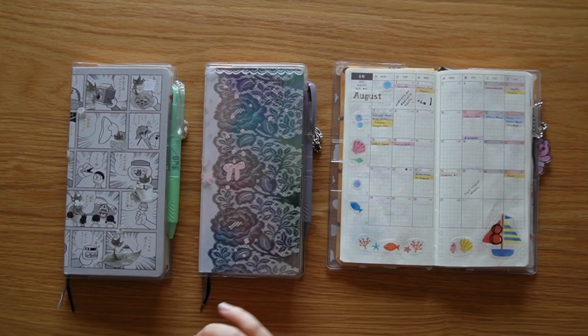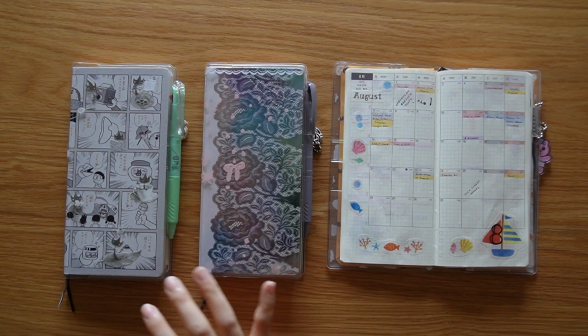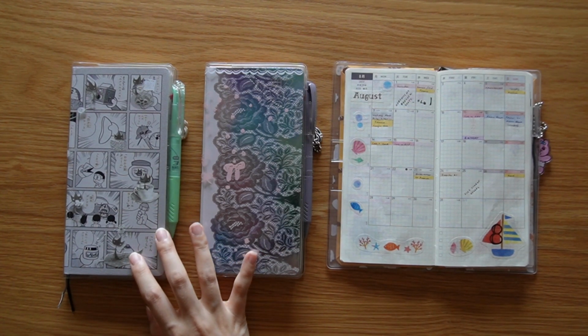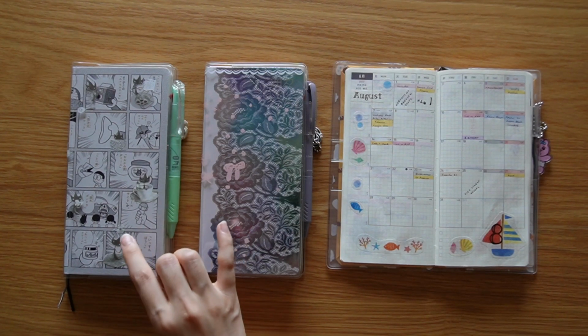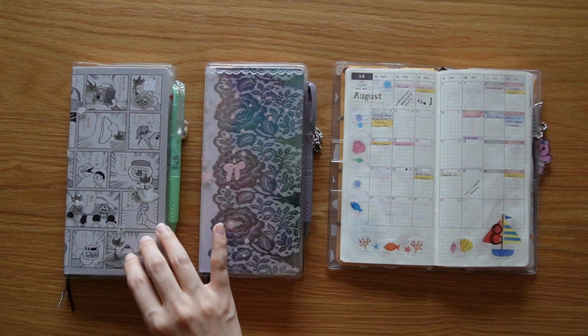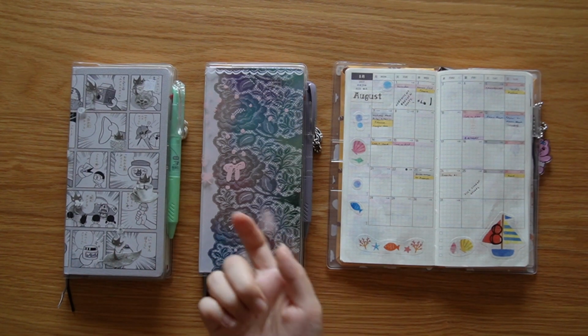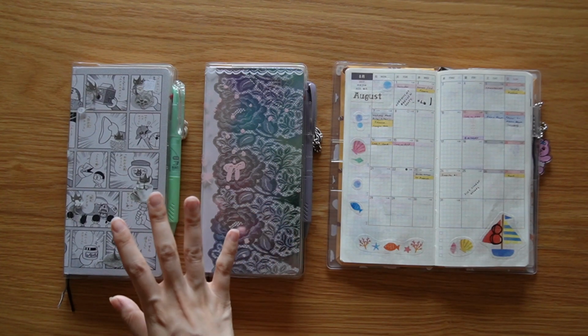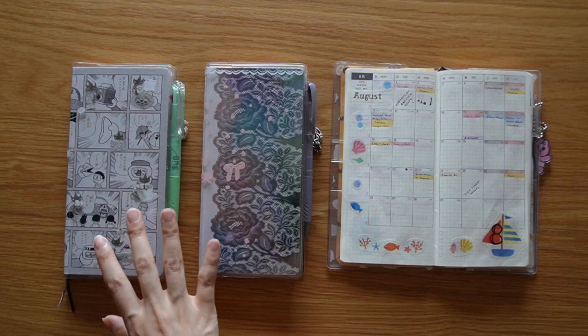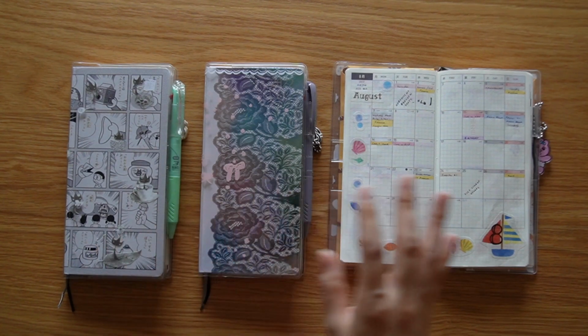Okay, so maybe I'll start off with a little bit of a background. I started using a Hobonichi Weeks in 2021, in spring actually. This is the spring release for that year, and I initially bought it for work. So the main purpose of this planner was for work notes, meetings, and project planning. So that's how I mainly used this planner initially, but it's kind of changed over the years to what it is today.